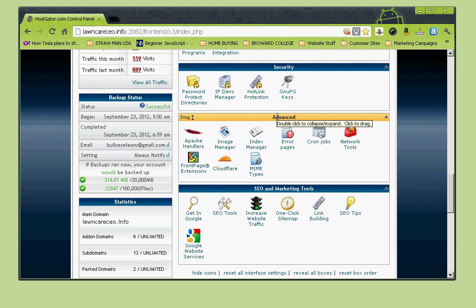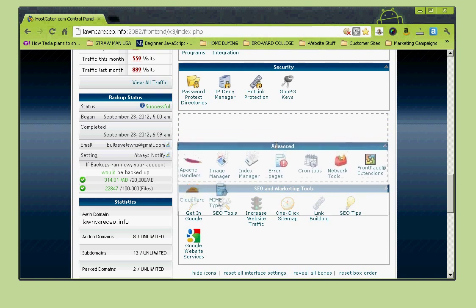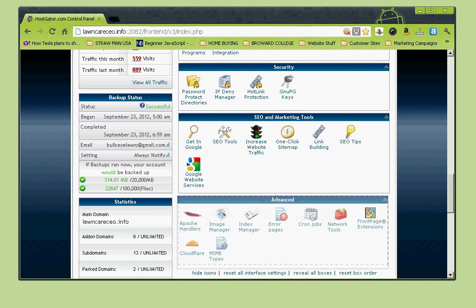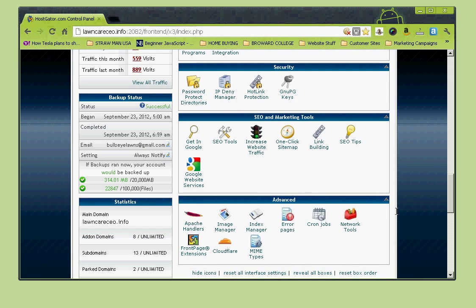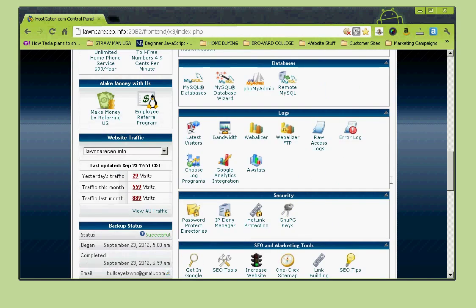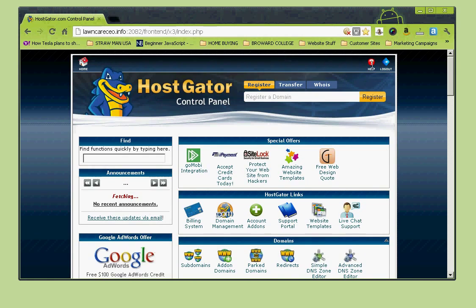Let's move up here. More advanced stuff. Typically, you're not going to have to worry about this advanced stuff. If you do, you can get help at the little question mark up here, or live support. Their live support is off the chains. You can get all the information that you need. They really do go above and beyond at HostGator.